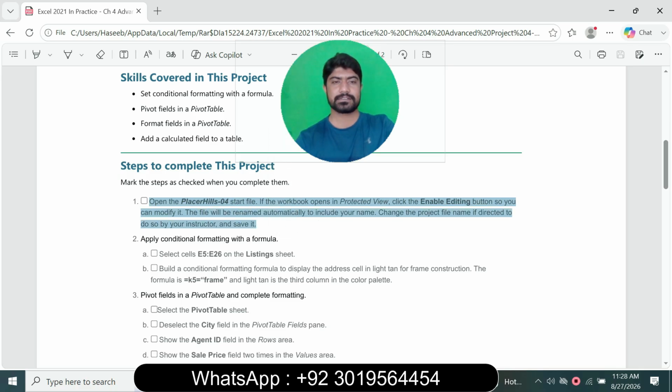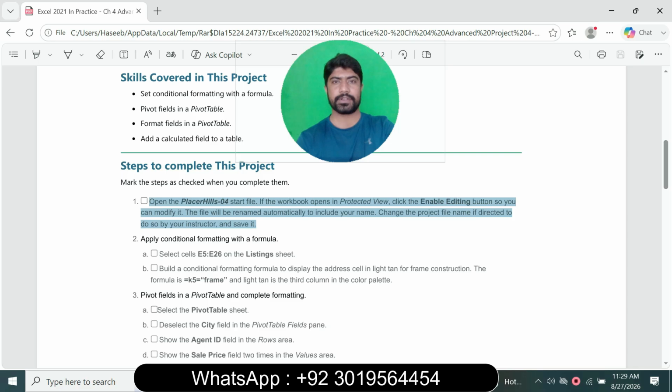Open the Placer Hills 4 start file. Click the Enable Editing button so you can modify it.